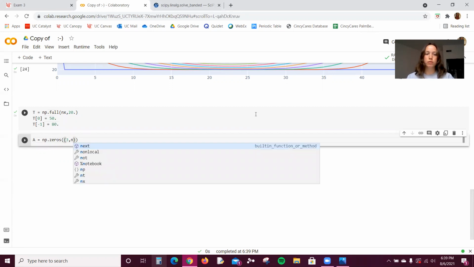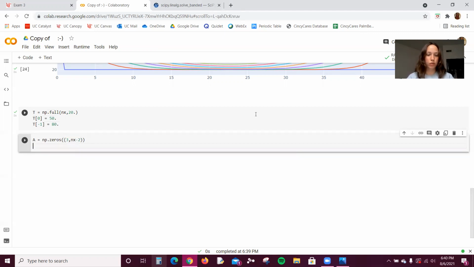And the matrix is going to be 3 by, in this case, 48, because we're doing 50 increments of position and we're excluding the 2 ends from that. So 50 minus 2 is 48. So we'll just do NX minus 2, and it's 3 by 48 because there are 3 diagonals. And then we can specify each diagonal next.